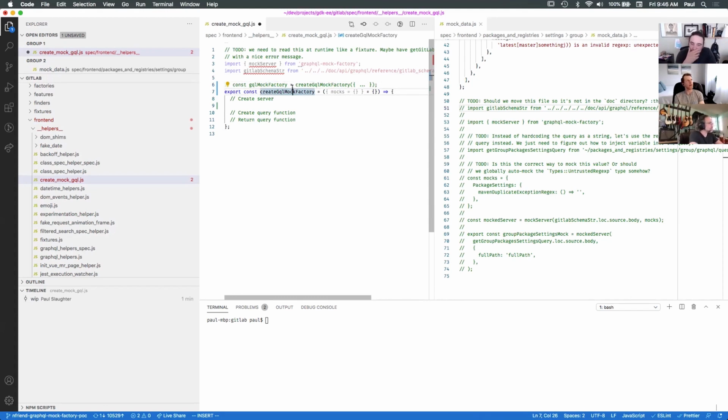Does that sound cool? Or maybe can I even just call it GQL mock? Would you be able to? I think so, yeah, because this thing is creating the actual data that you're going to be testing, which is a mock. So that makes sense to me.